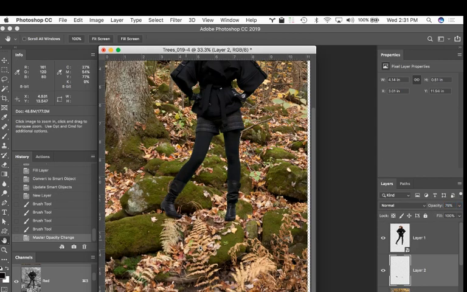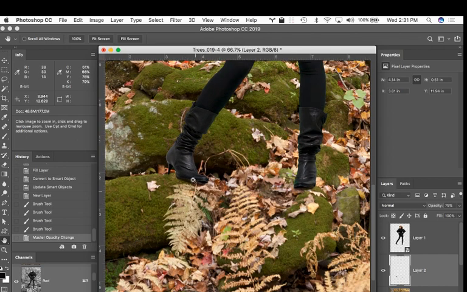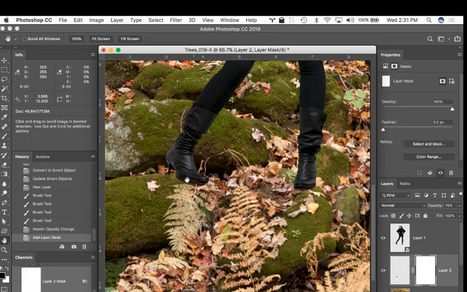Again, this is not the ideal way to do it, but it is the down and dirty way to do it. If you feel like your shadow is making a mistake, that it's in a wrong area, you can always add a layer mask to this. So for instance, if I don't like the shape of it in a certain place, I can go in and use this mask to refine and see where it's supposed to be. Does that make sense to everyone? Are we good on this part?